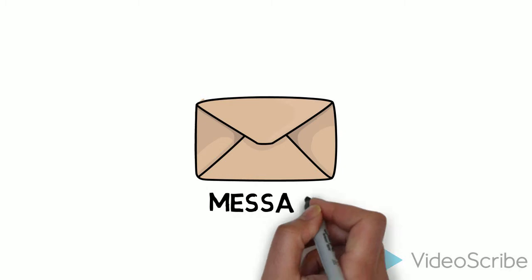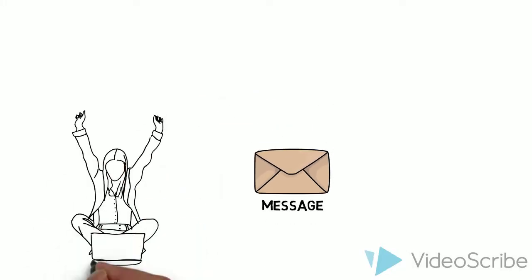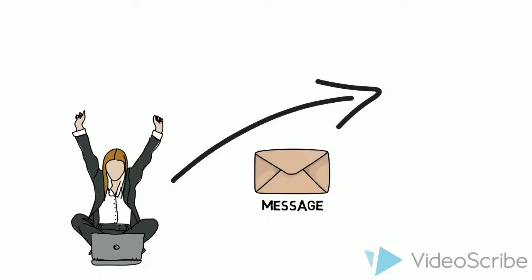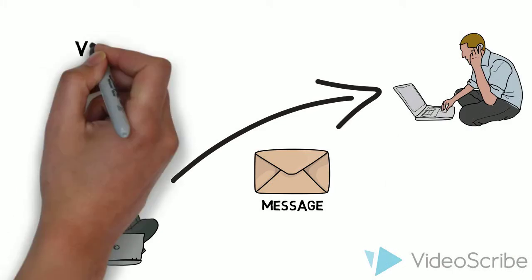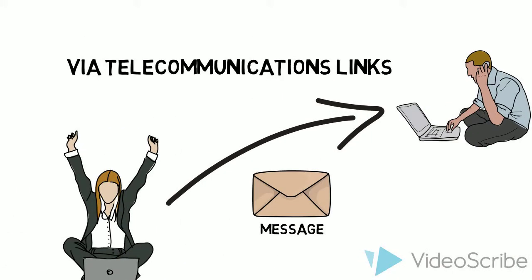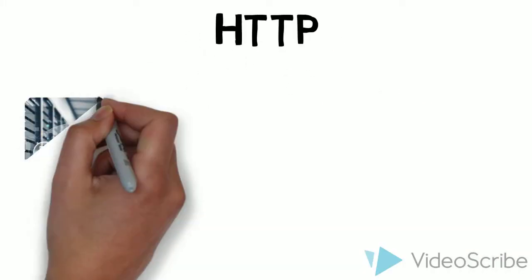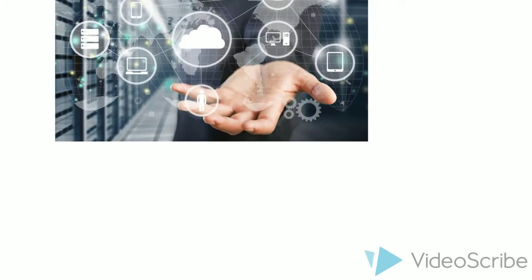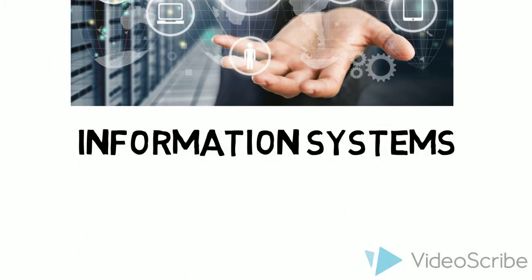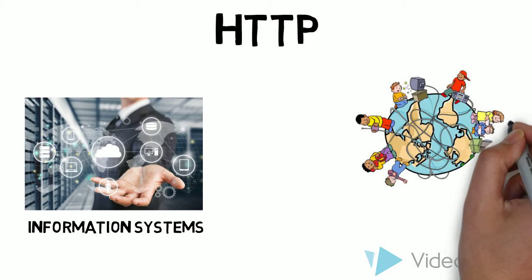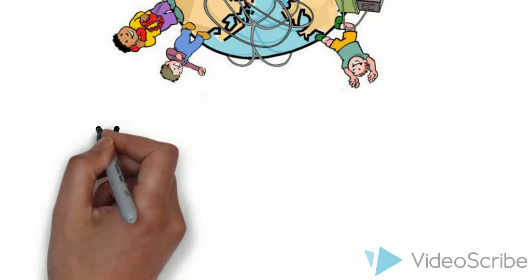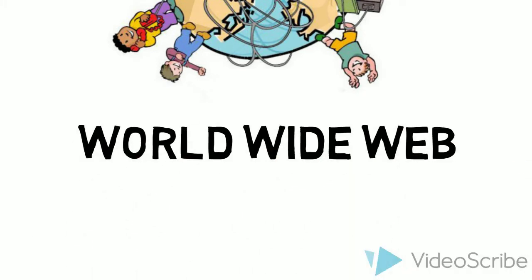Email is a system for sending messages from one individual to another via telecommunications links between computers or terminals using dedicated software. The Hypertext Transfer Protocol, which is HTTP, is an application protocol for distributed collaborative and hypermedia information systems. HTTP is the foundation of data communication for the World Wide Web.